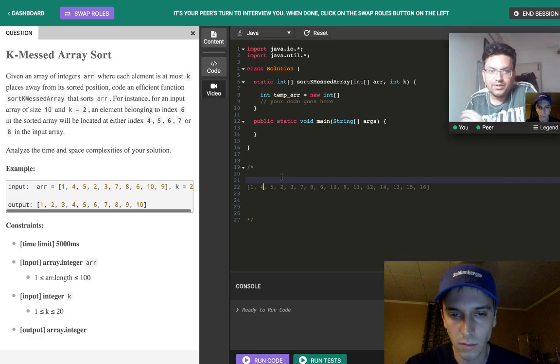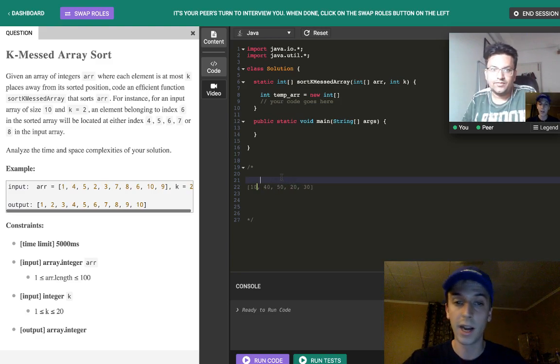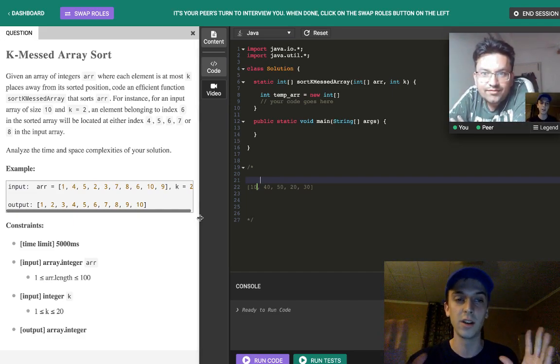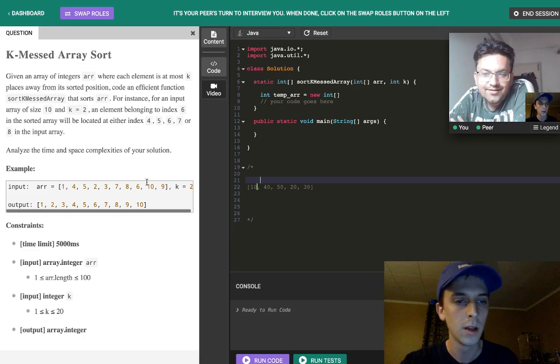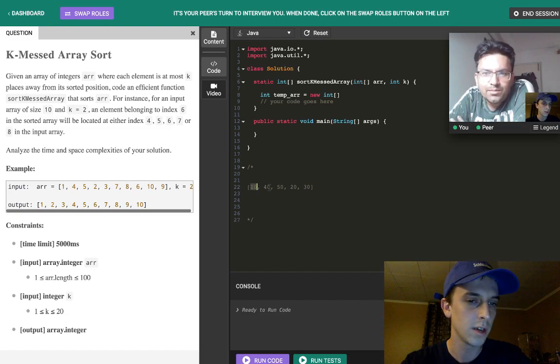So let's keep it only for, let's say, how about this? I did not think that was a thing. I didn't know that was possible. I thought the number had to be at the index. Okay, so that actually makes it harder. But I don't understand how it could be like this, because then how would I know? Are you sure it could do that?